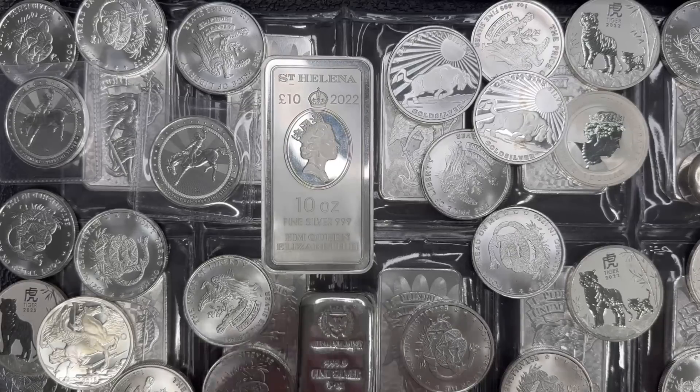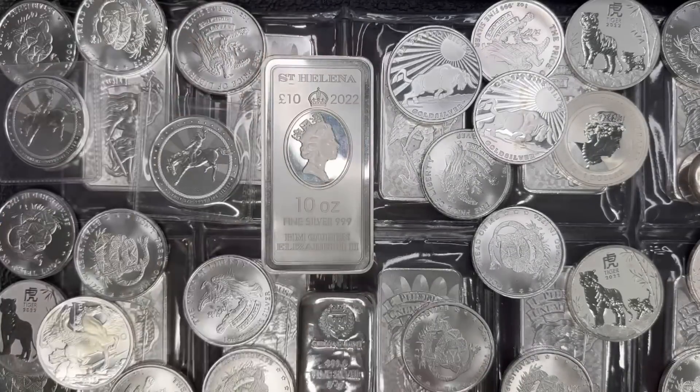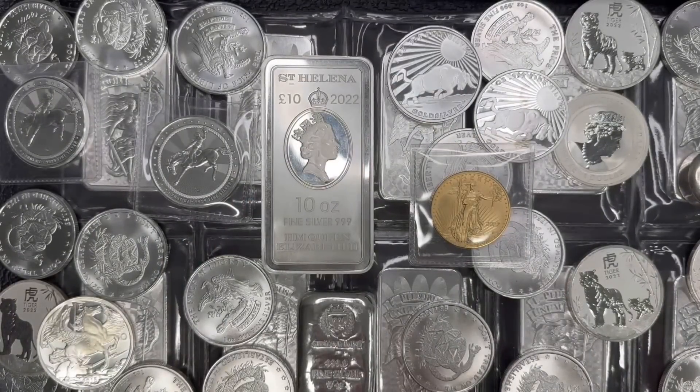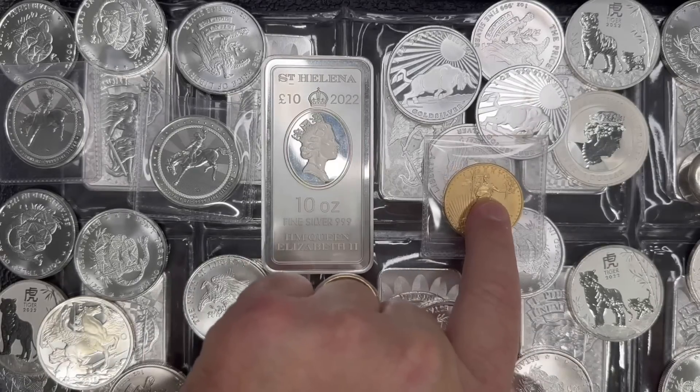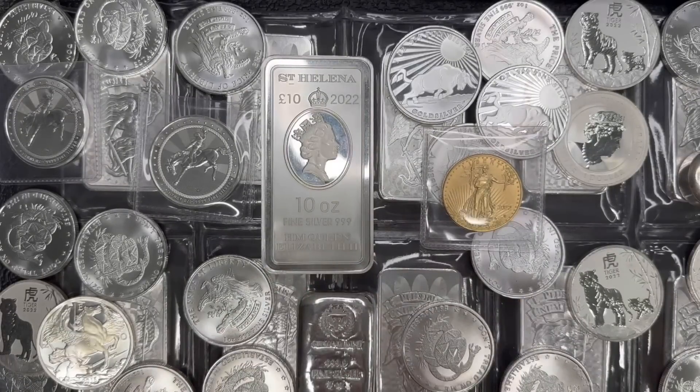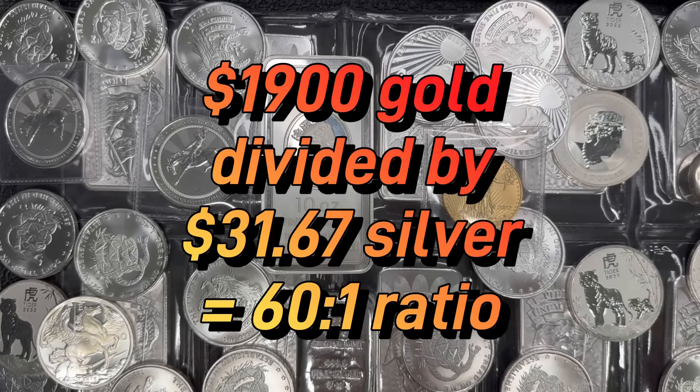Because what that'll mean — let's just say silver continues to go up at a higher rate than gold — the ratio between the two starts shrinking. So at that point, it takes less and less silver to purchase that one ounce of gold. Remember, it takes 81 ounces today. Well, let's say silver gets to $27, $28 an ounce, and gold is still hovering around $1,900. Let's say that puts the ratio now closer to 60 to one. That's when I act.